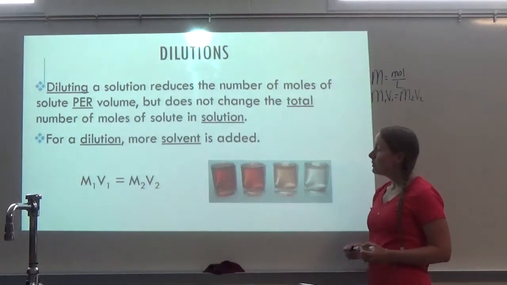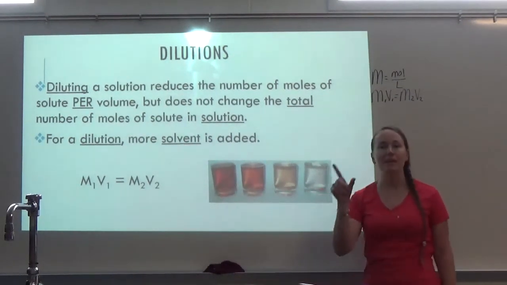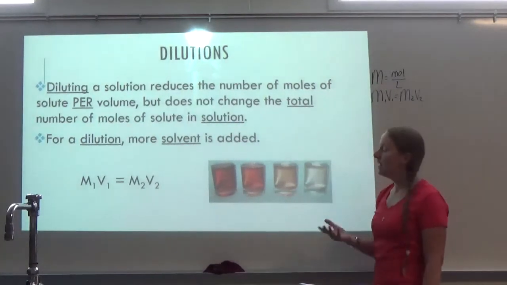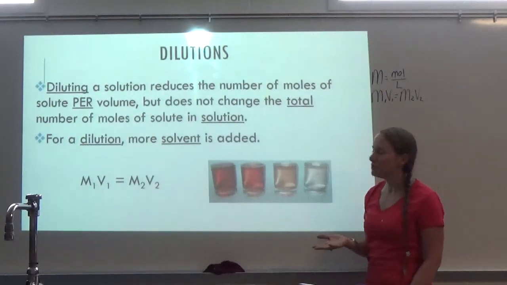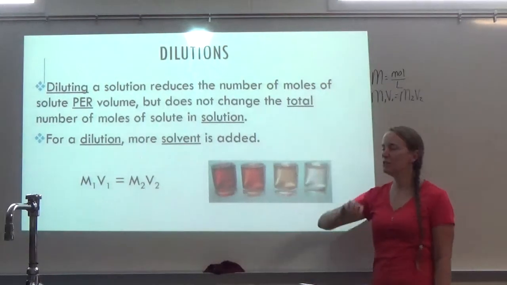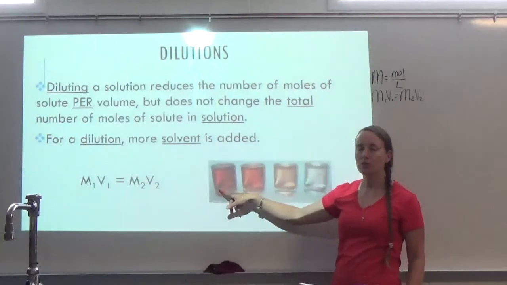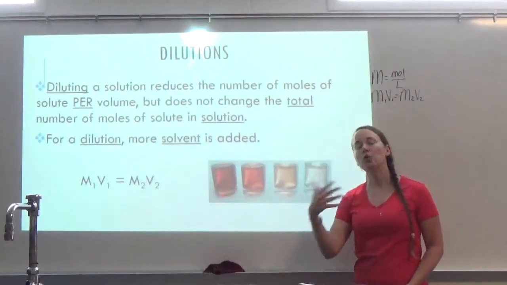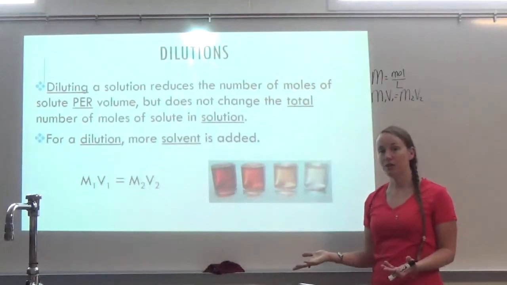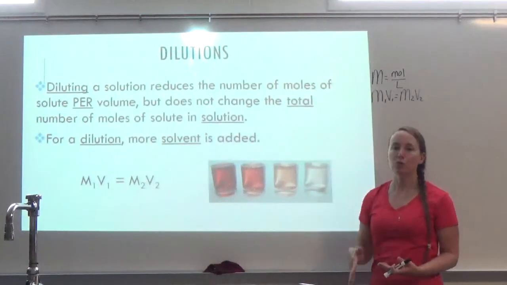All right, so let's talk about dilution real quick. So let's say that you bought some of that Mio. You know how you squeeze it in and you can squeeze as much or as little as you want. And let's say you have a glass of water and you think you need a whole lot. So you squeeze a bunch in there. And then you taste it and it's way too strong. What do you do to fix it? You can't pull the Mio out. So what do you do? Well, pour the glass of water into a bigger container, add more water to dilute it.